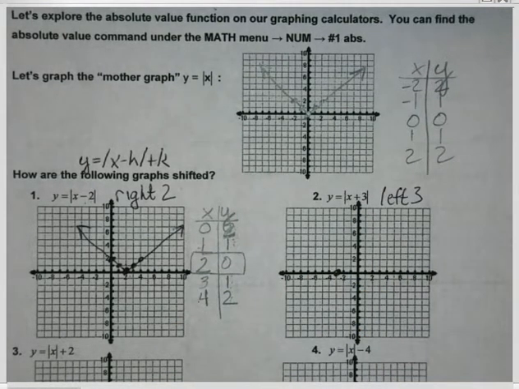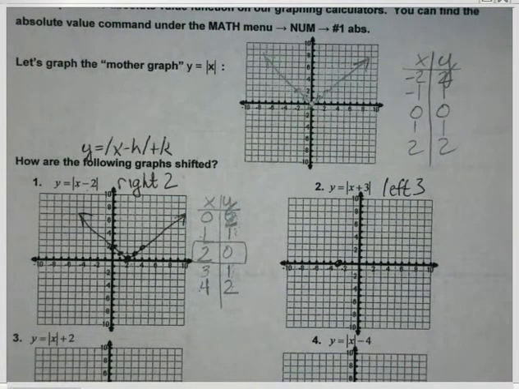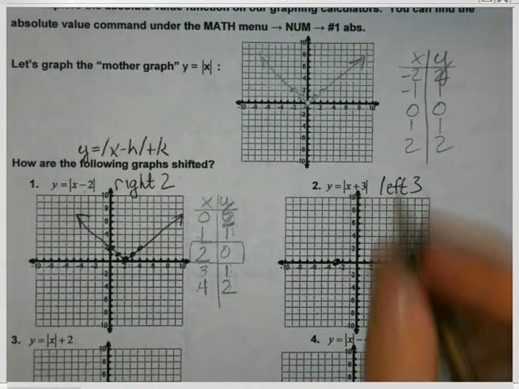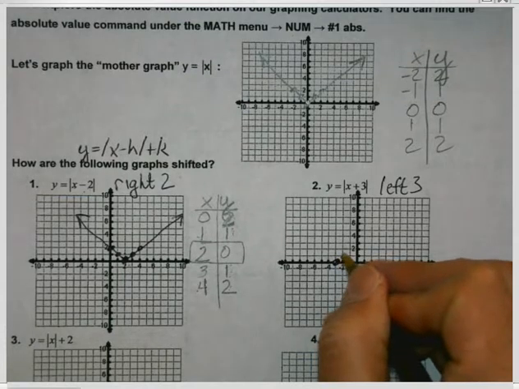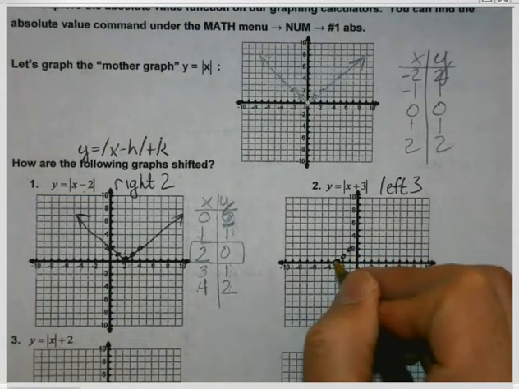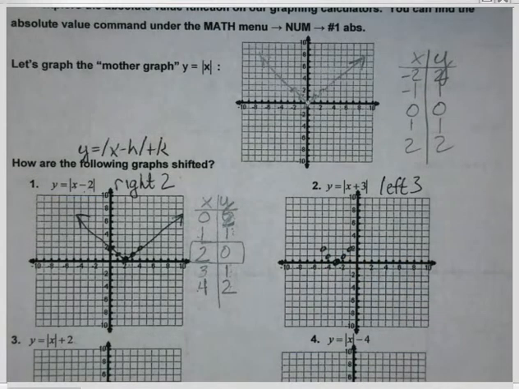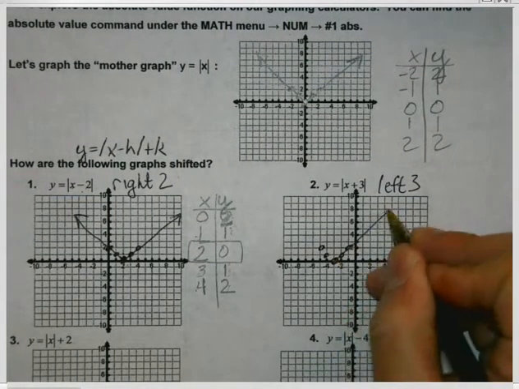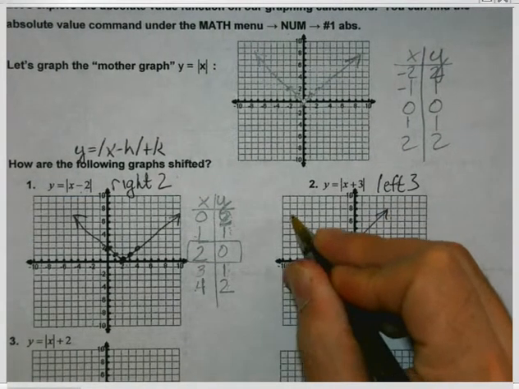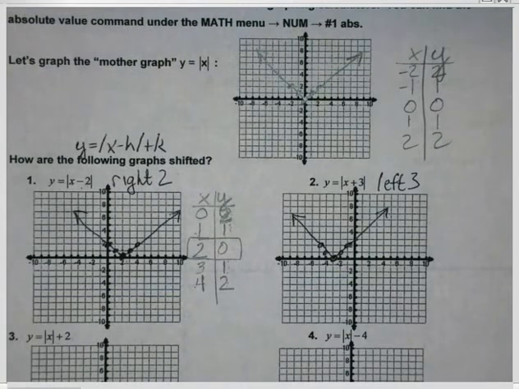And since there's no value in front of my x, there's no coefficient that's greater than 1, I'm just going to go up 1 and right 1. Up 1 and right 1. Up and left. Up and left. Okay, I'm just going to make that V shape in there that basically has a slope, if you wanted to call it that, of 1. And we just get that same V shape. You notice the width of it continues to be the same each time.